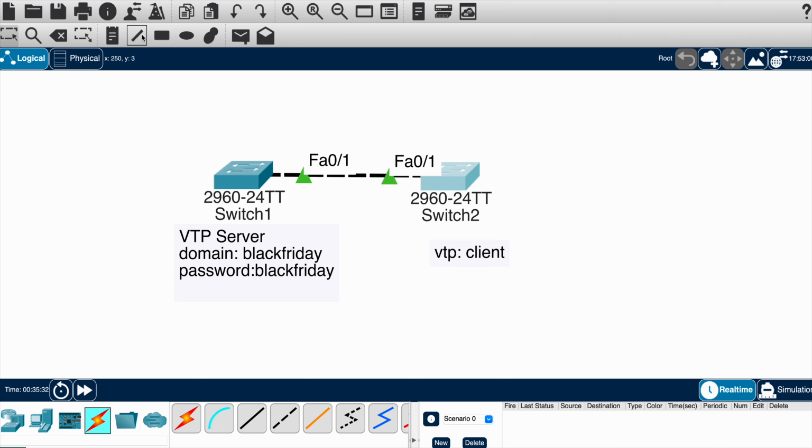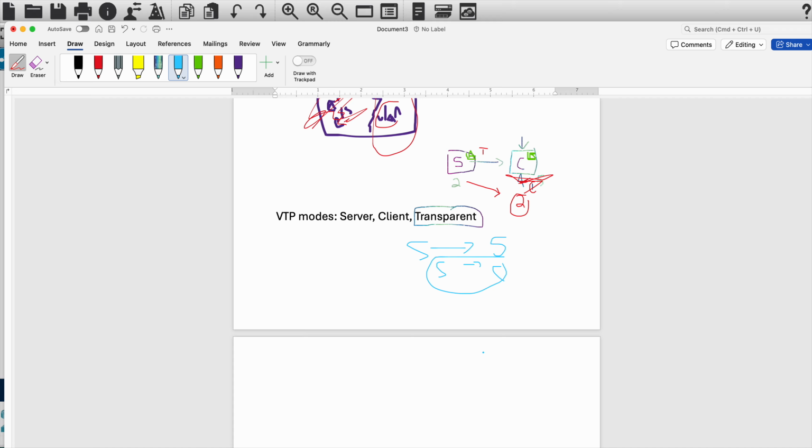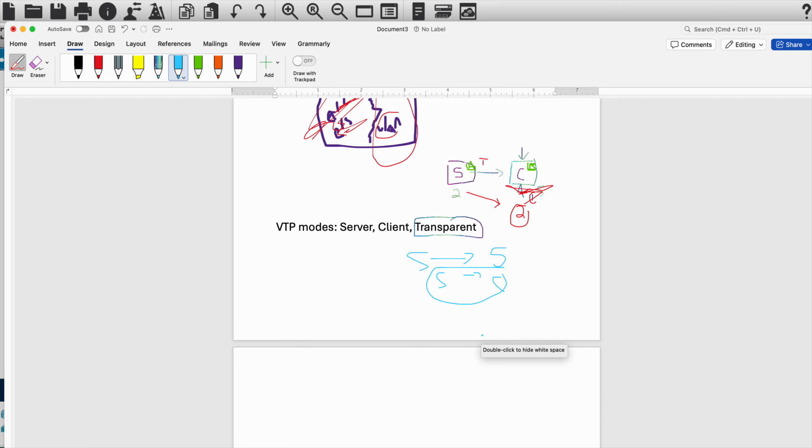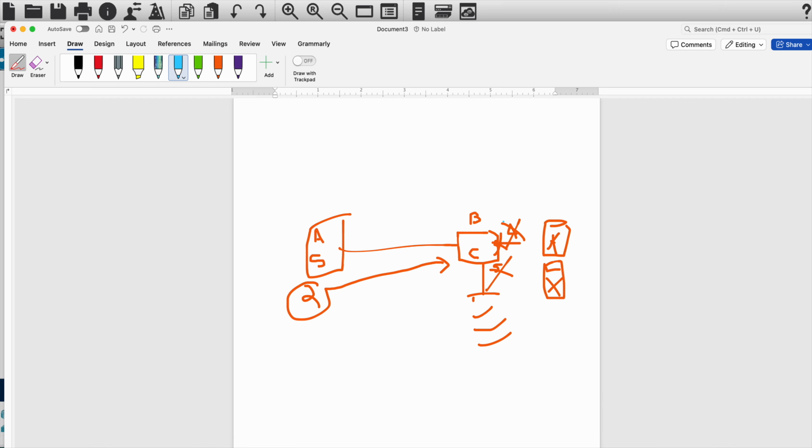In this case, VLAN 8 was literally destroyed by VTP. And I'm being serious. So wait a second, what happened here? What happens to all the connections to this really important stuff? It gets destroyed.